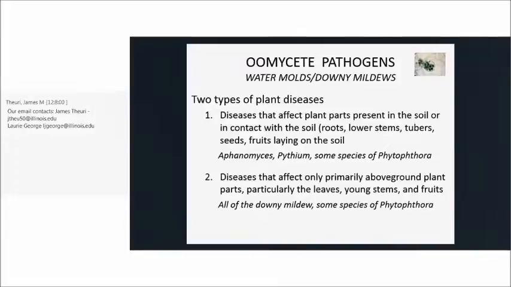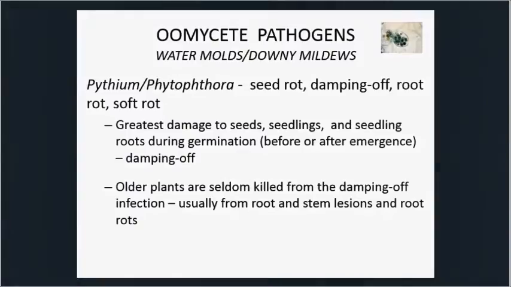And the second type of plant disease we're going to talk about are the diseases that affect primarily the above ground portions of the plant. And all of the downy mildews, there are some species of Phytophthora as well. So we'll discuss that a little bit more in detail. So let's talk a little bit about the Pythium, Phytophthora.